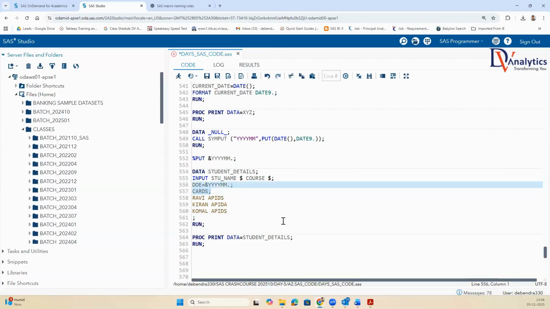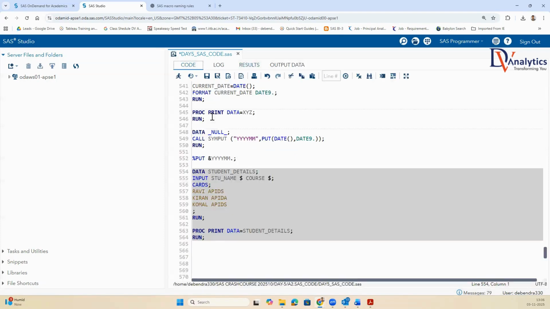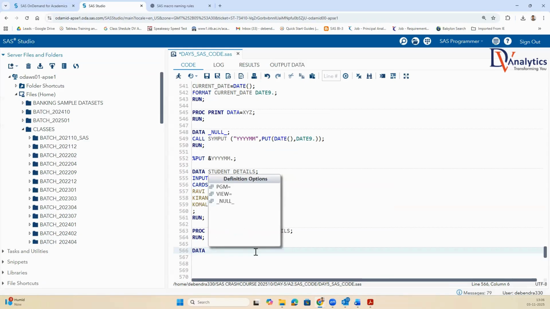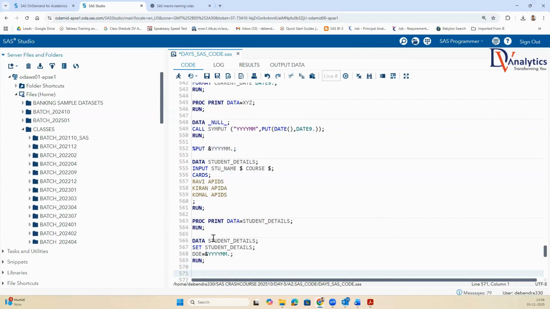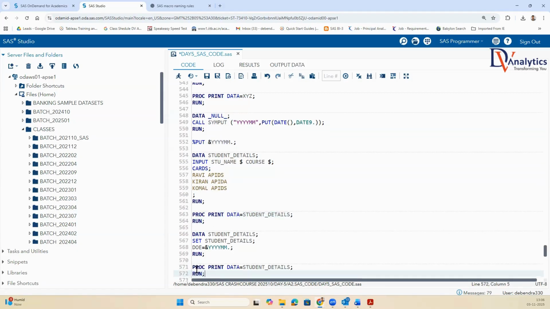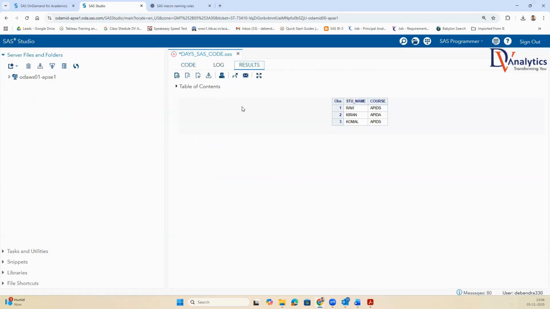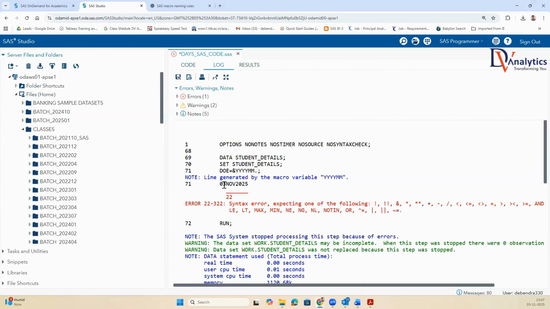So what you can do here, let's create this data set. Let's create this data set first. Okay. Now, data set as this. Date of inquiry is going to be this. What has happened here? If I run this program, what is happening, guys, here? What is it saying here? It is not reading the value properly because of, right.